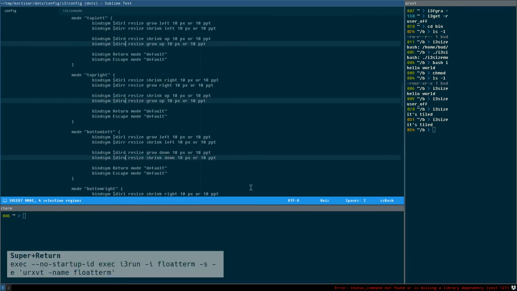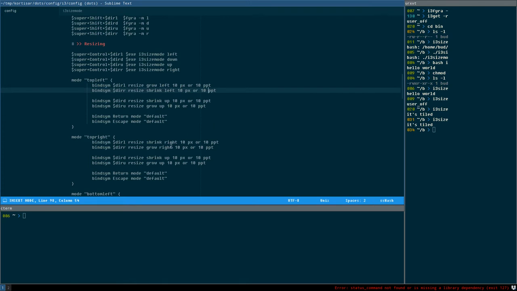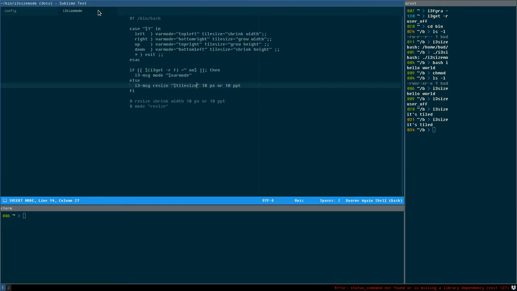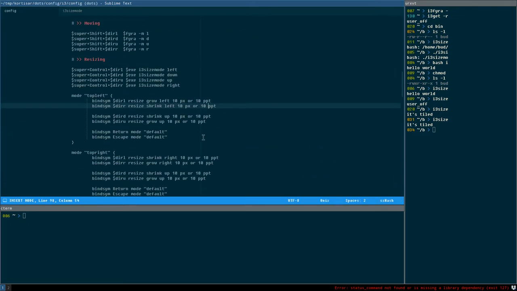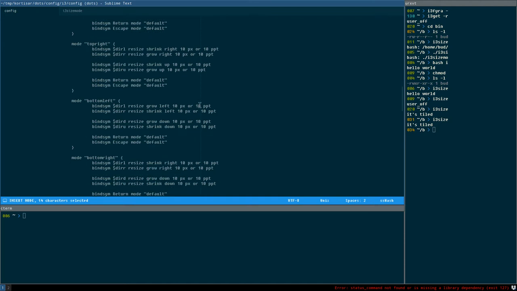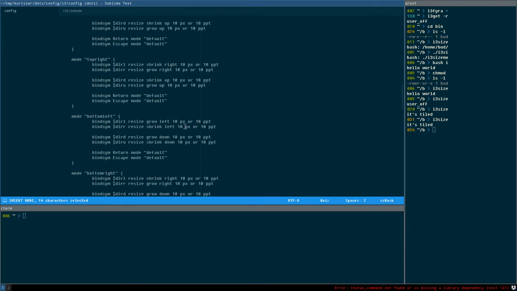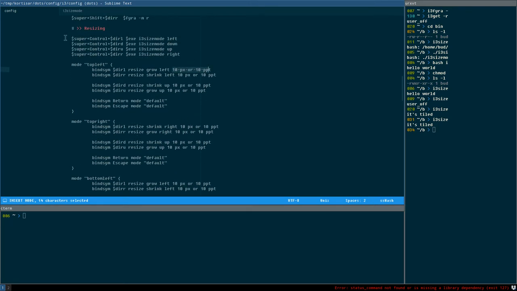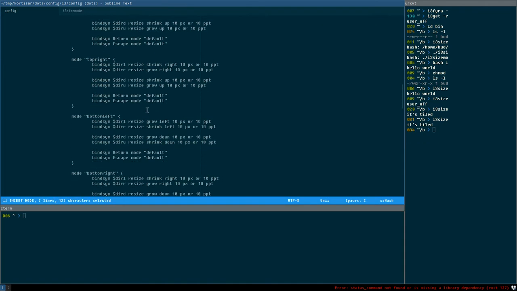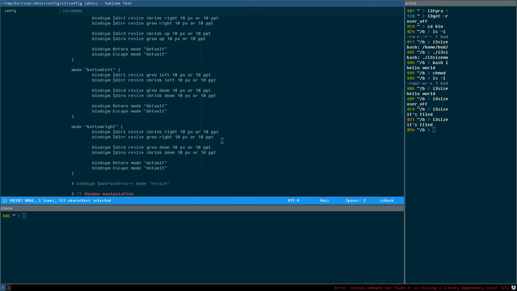I'm really happy with this, and then you could of course, and I will do that with my script. I will probably publish this script soon. The size mode, i3 size mode here. Probably rename it and give it maybe one more option to set the size that you want to resize the windows, or maybe not. We'll see. But you got the basics, and I just wanted to show you this idea. And now we still have the same keys, but we have much more control over how to resize windows, and it's different if it's floating, if it's tiled.